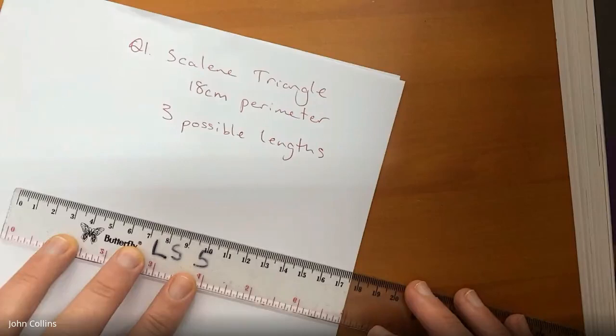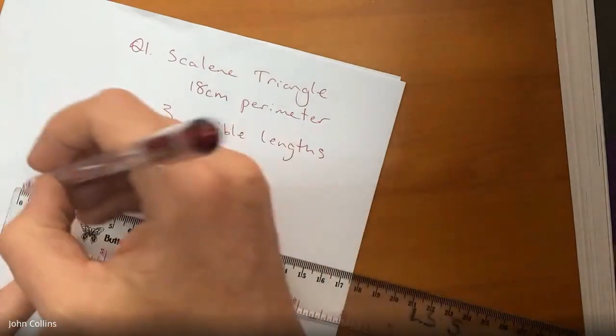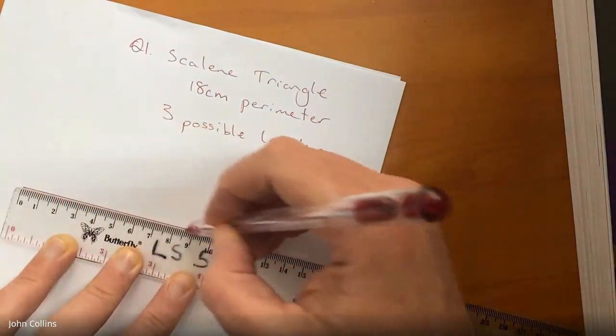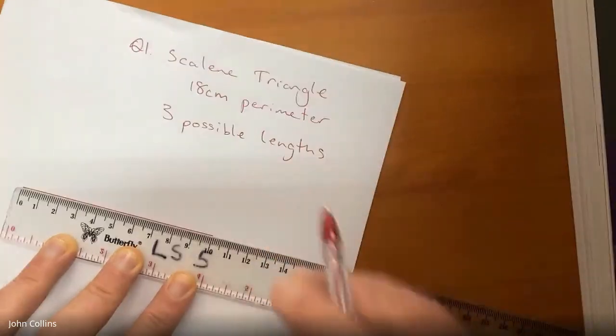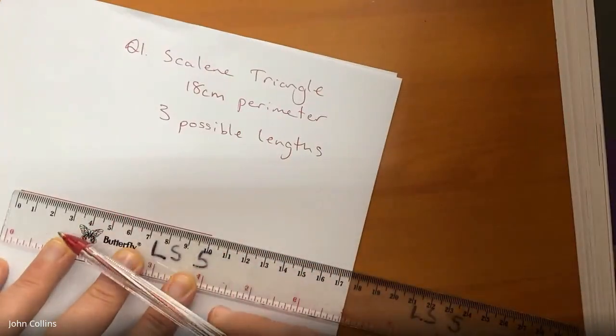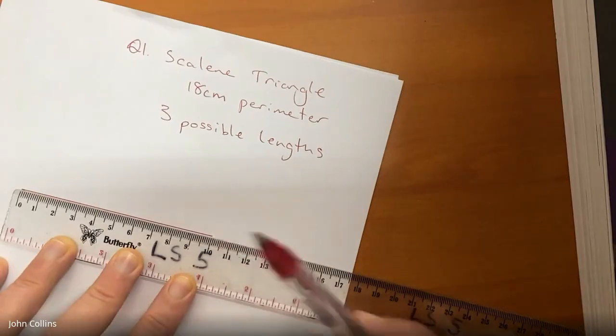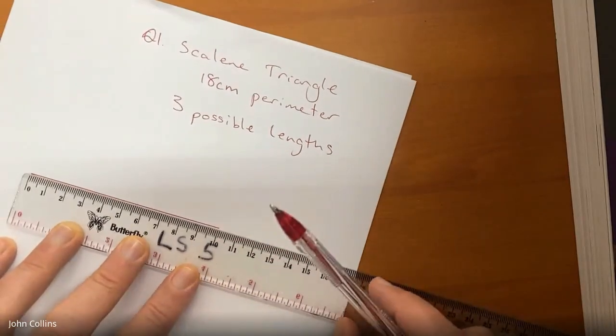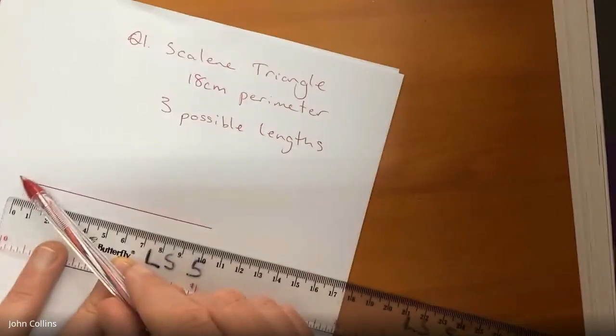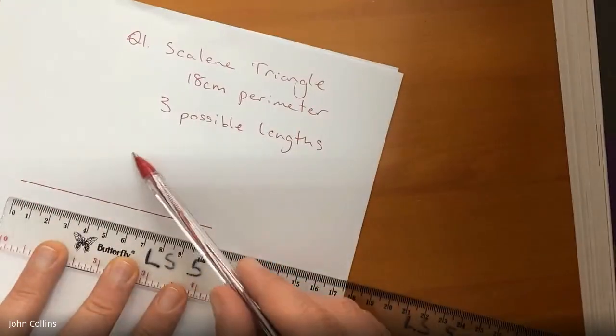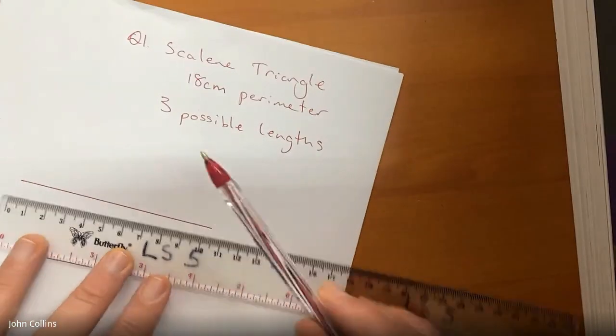All right, well, I could try and draw that, Asher, but I'm going to be in trouble, I think. If one side is 10 centimeters, the other two sides have to add to more than 10 centimeters in order for it to be a possible triangle. If you think about it, because the other two have to at least join up here somewhere, 5 and 3 is not going to work.